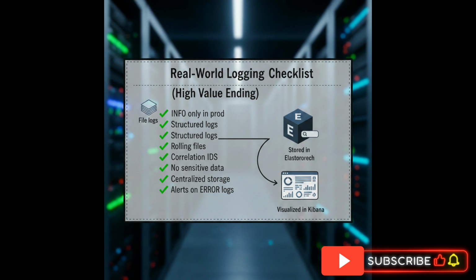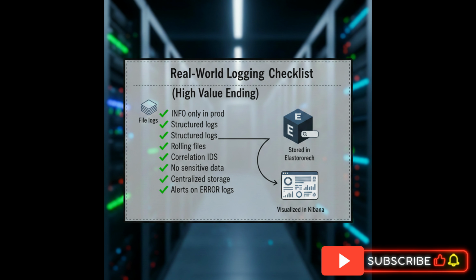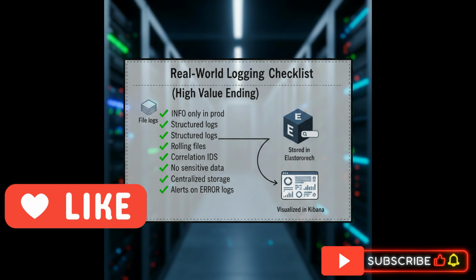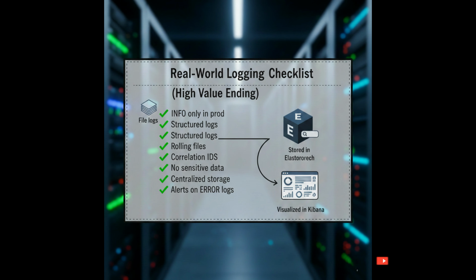Let's discuss the real-world logging checklist, which is very important. Always enable only error and info levels in production. You should always structure the logs in a proper format, not using concatenation, but using parameters defined in the methods. Info has parameters, and you can define those. You can also use rolling files, where at a certain time or day you roll the log files over to a different file, so that a single file is not overloaded. It is also very handy to maintain, and you can reduce the size of the application by moving out the old logs.